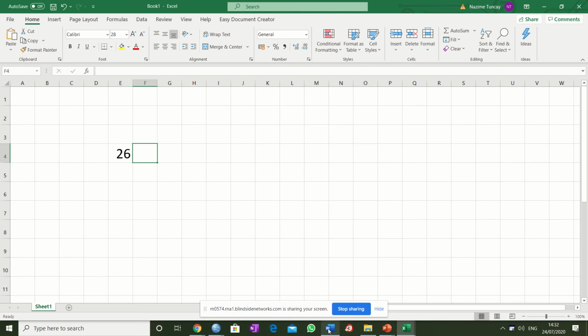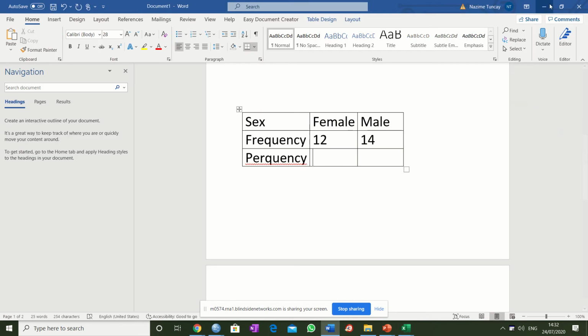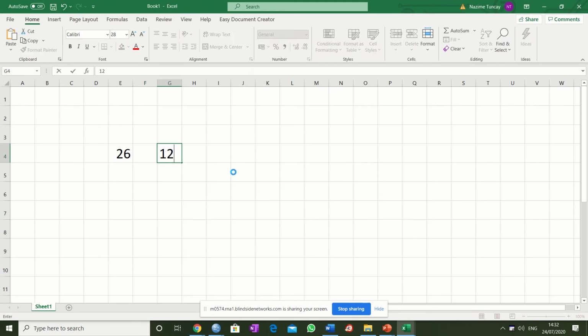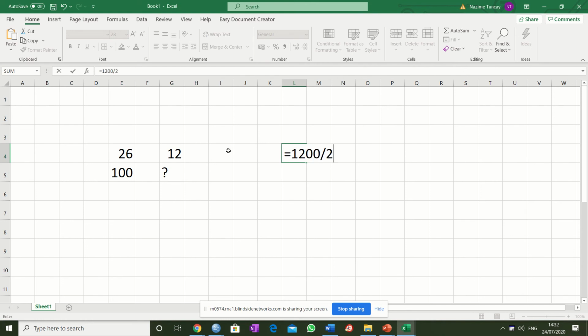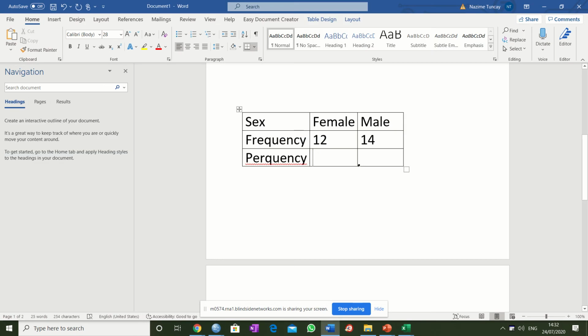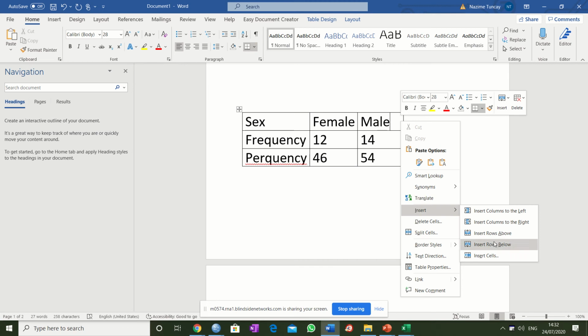And what was it? We have 12 female. So from 26, if I have 12, so from 100 students, how many do I have? To find that, I have to do cross multiplication and find the percentage. So it is 46, as you can see here. So here, female, I have 46 percent, and if it is 46 female, of course, this is 54 if we think that this is out of 100. Also, we can have other columns here.